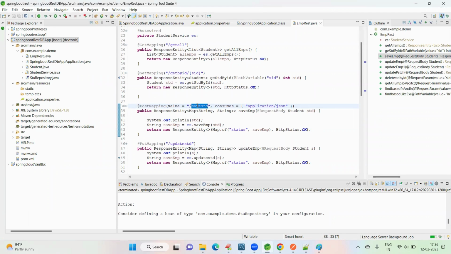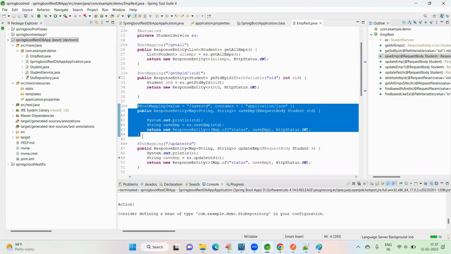Just tell me by observing this. If you want to call this endpoint, what details will you ask me?